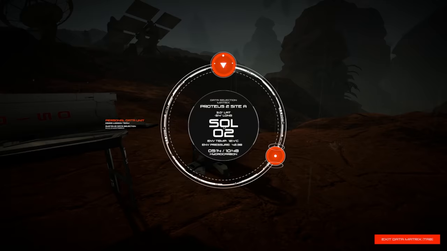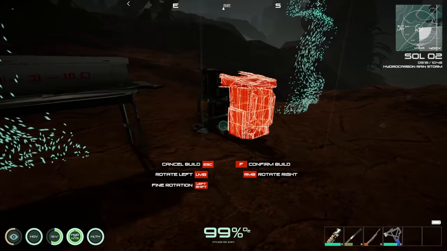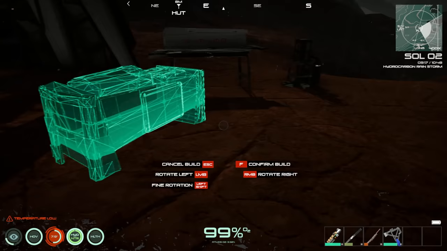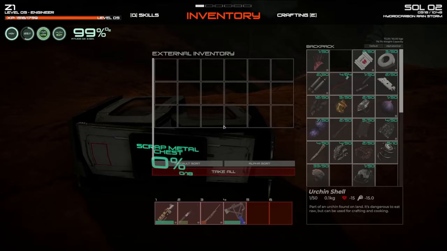Hold on. I got to get used to this whole menu here. So let's grab this. Let's grab a patch tape. And then let's grab a utilities. Let's grab a scrap metal chest here. And let's just put that maybe right here next to the forge. Yeah, that looks good. So we'll drop some stuff off and then we're going to go take the buggy out. We're going to do some exploration.